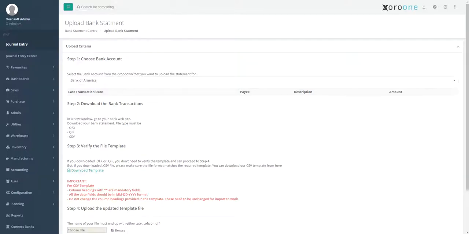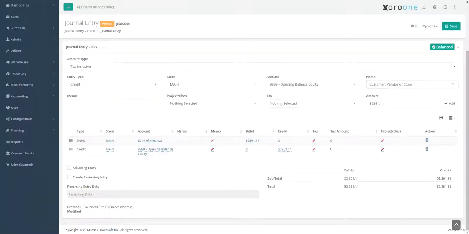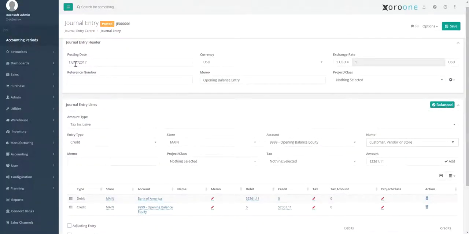You've probably already created journal entries at this stage, which have brought your opening balances over from your old system to Xoro, or if you didn't have an old system, you brought them over using these opening entries. So you've made these opening entries against your bank account typically. To get started on reconciliation, you're going to create one entry for this balance and make it the same date as your opening balance here. You can see that I've made this journal entry where I've debited this bank account on 12/31/2017.